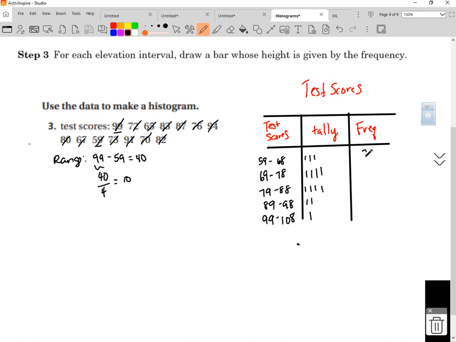Alright, so it looks like 3, 4, 4, 2, and 1.